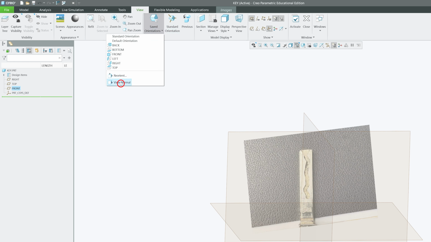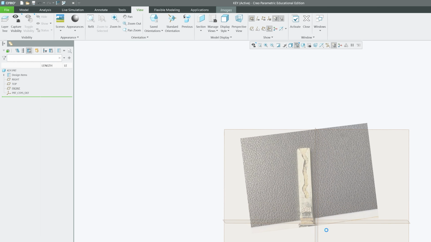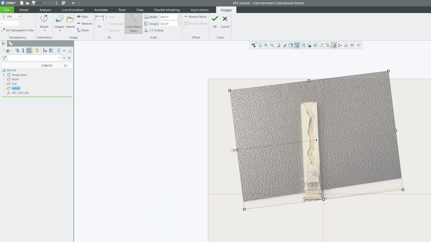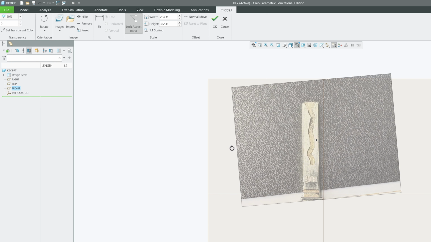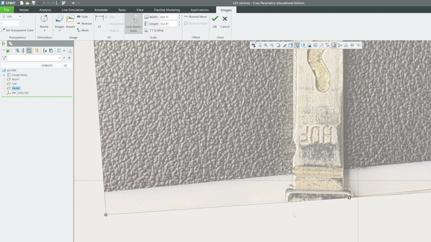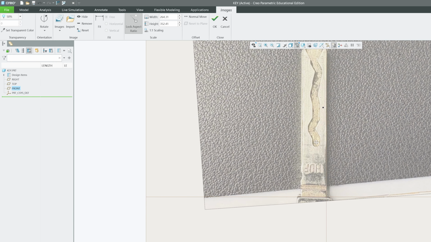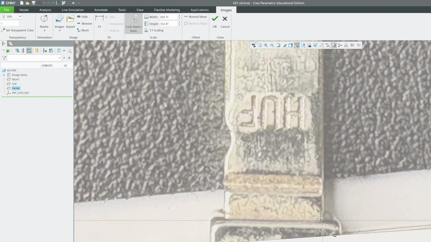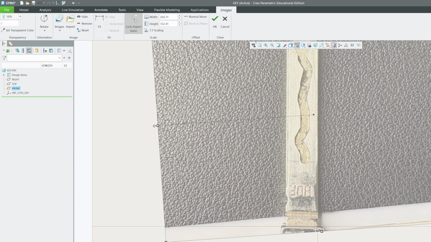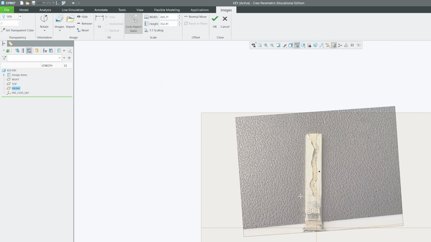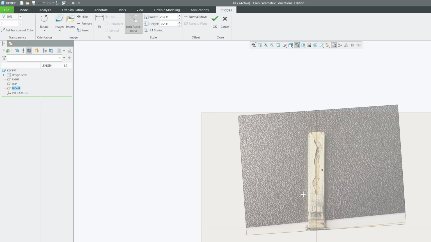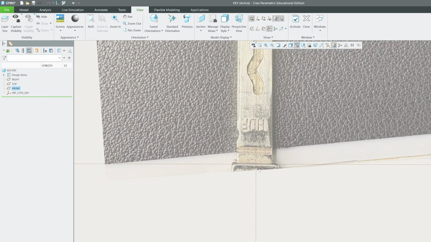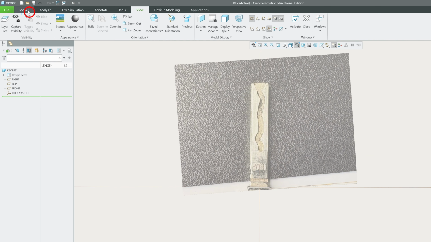Let me first click on View Normal. I'm going to reorient it so that it becomes 90 degrees, because sometimes the image in actuality is not 90 degrees. Alright, it seems like we are almost done with the reorientation.